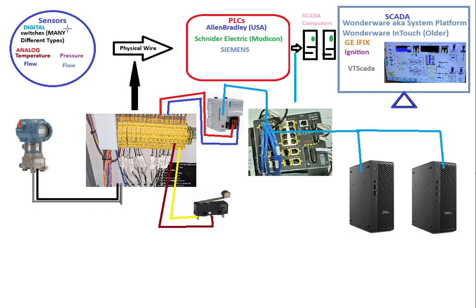So you've got your different types of switches: limit switches, level switches, pressure switches. Then you have your analog devices, which would be 2-wire and 4-wire milliamp signals for pressure, temperature, flow, valve position, you name it, that fall under analog. Those are physically wired. Nobody wants to touch this stuff anymore. Nobody really understands it anymore, it seems like.